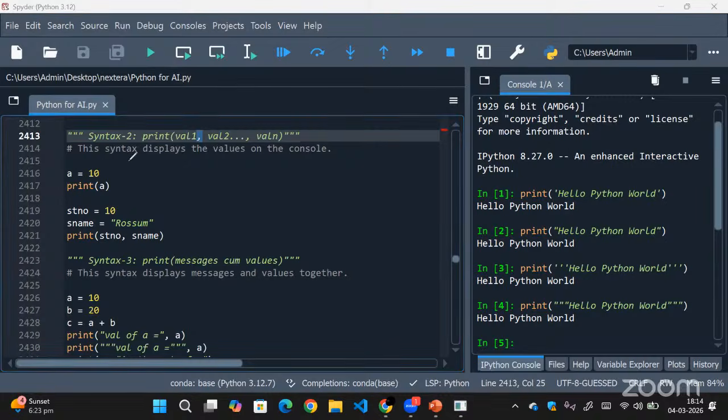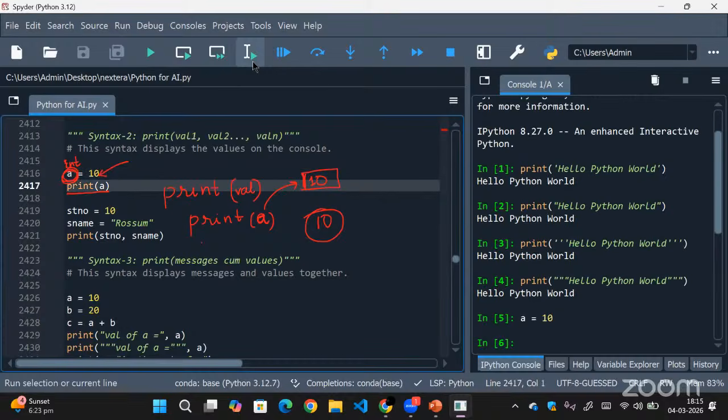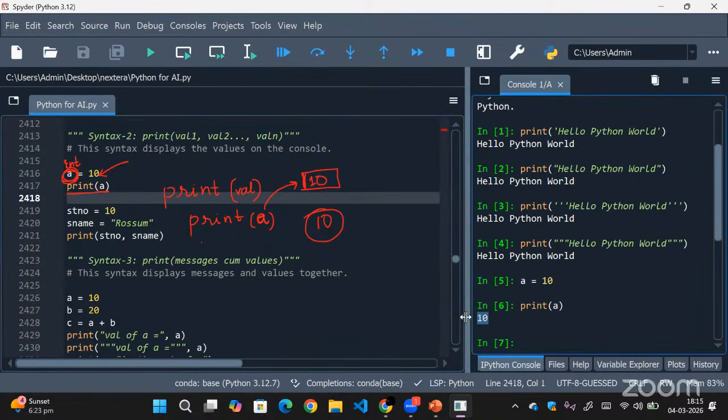So here we have a equals to 10. So a is an integer and we are storing a equals to 10. If you want to print a, you can just use print. Instead of a value, I'll be giving my variable name in the place of the value. So I'll print a. Here a refers to the object consisting of the data 10, right? So now 10 will be printed. In this way also you can print values. As you can see, we got the value.